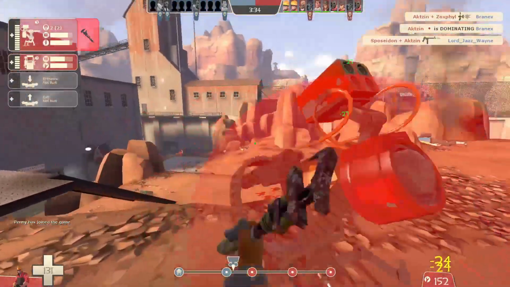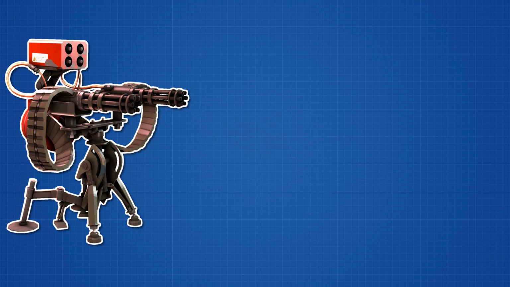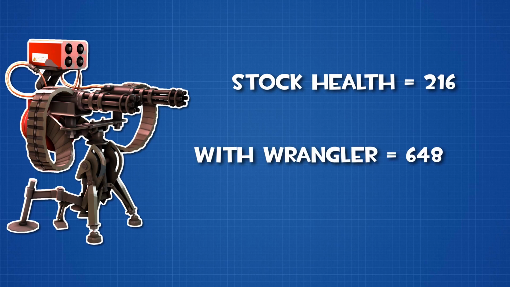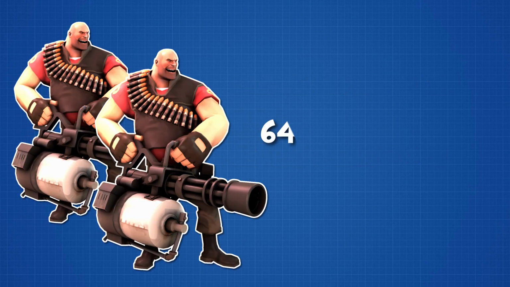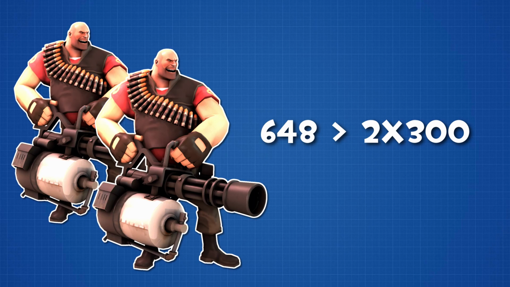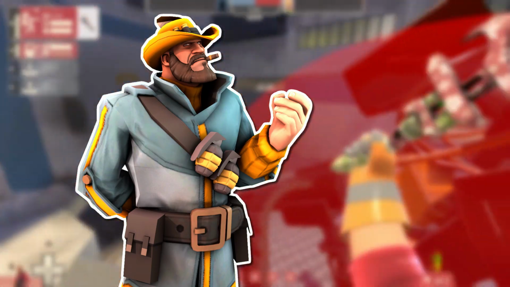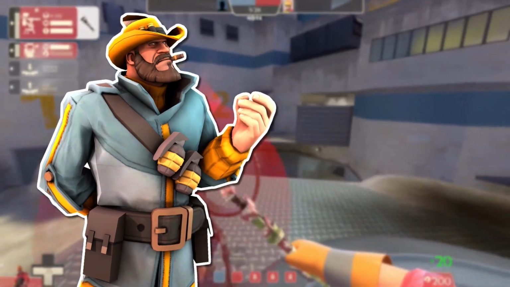Allow me to explain this. A normal level 3 Sentry has 216 health. With the Wrangler, that health is effectively increased to 648! To put this into scale, that's more than 2 heavies combined. That doesn't even include the possibility of the engineer actively switching between his wrench and the Wrangler.